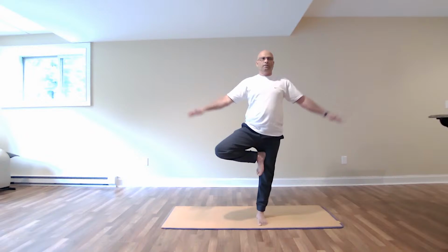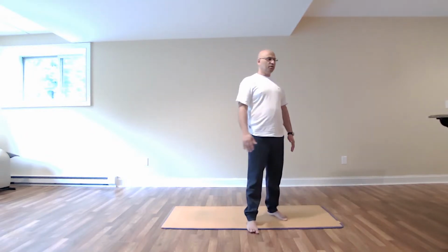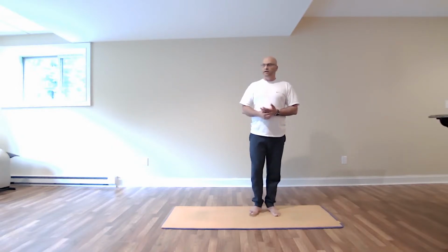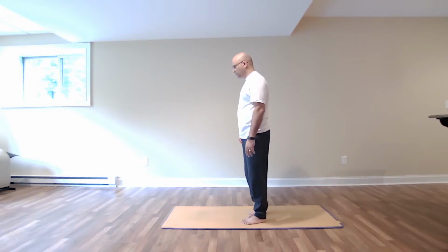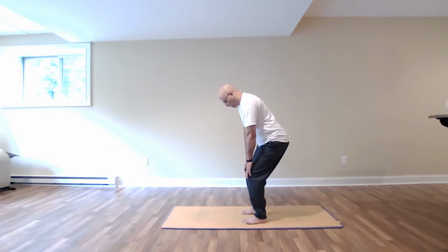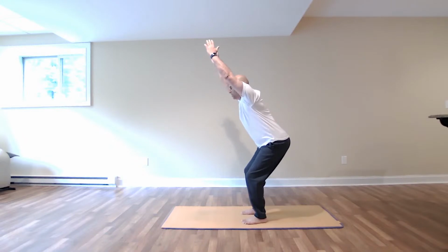And then releasing, shaking the leg on which you are standing. Let's try the chair, the standing chair. So you want to stand with your feet hip width apart, and you want to sit down with your kneecap behind the toes. Raise your arms up, lengthening your back.